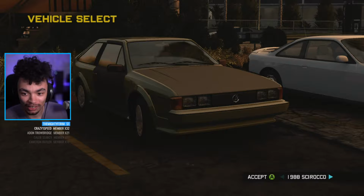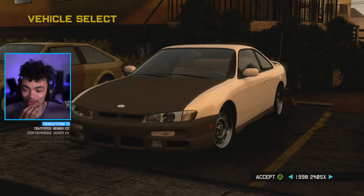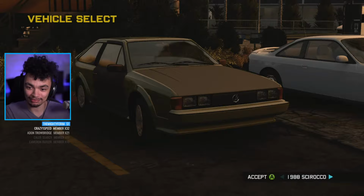Okay, let's see what we got. Now, chat, what are we picking? We're picking the GTI. We've already done the 240 SX a million times, but look how good this game looks on a Series X. It actually looks better. I'd be interested to see how it works on an emulator as opposed to this. Let me know. Okay, let's see. Are you having a PS5?